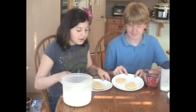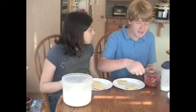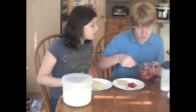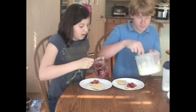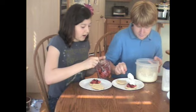Now it's time to put it all together. Put both halves of your biscuit on a plate. Then take a big scoop of strawberries and put it on the bottom biscuit. You can put a little bit of the juice on it too. Then take a large dollop of the whipped cream that we just made and kind of spread it around a little bit.